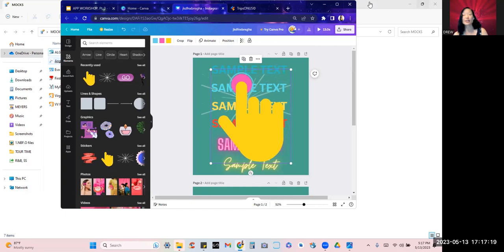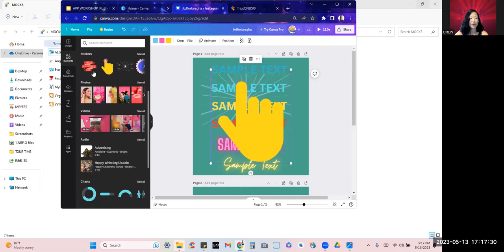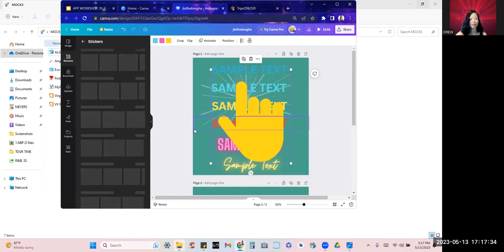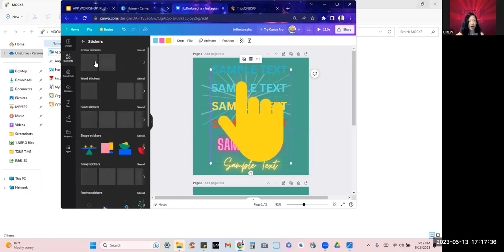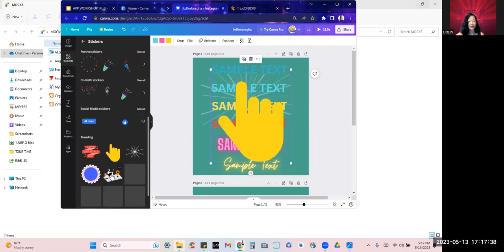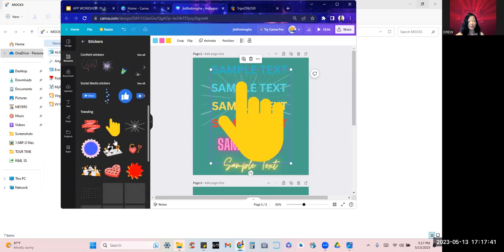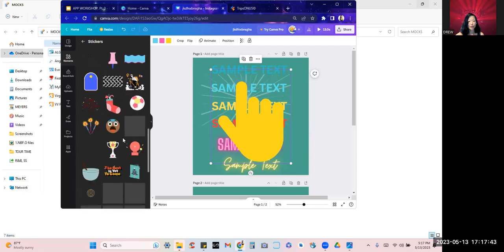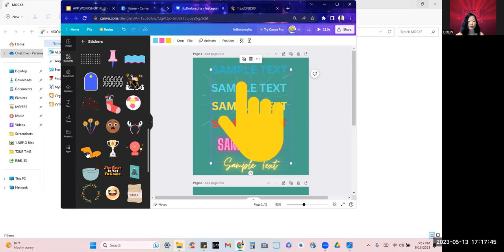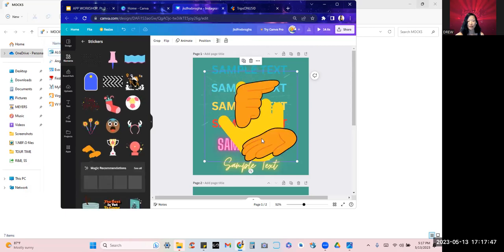Now we're clicking on stuff, right? And there's a ton of them. What I also like on elements is on these stickers, you see all the options. There's a lot of them, and you can just go through all of those. Makes it easy.